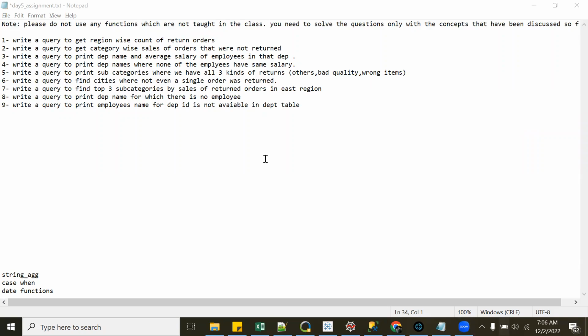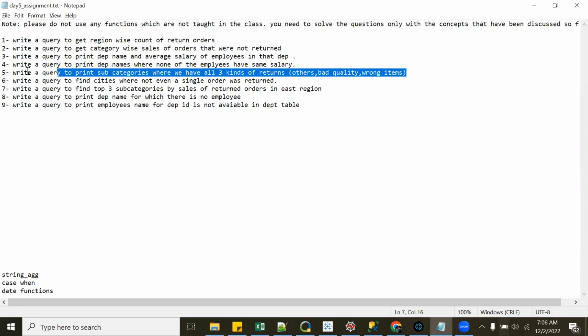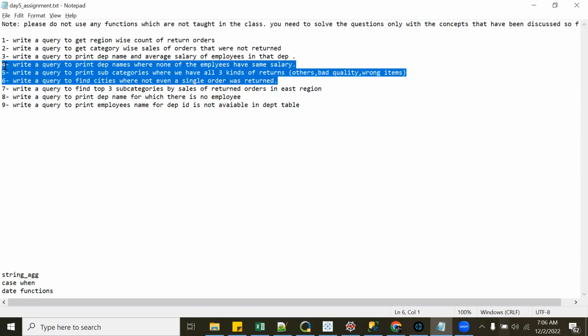Okay. So I think a couple of questions we want to discuss from yesterday's assignment. Some of the people reached out, mainly question 4 and 5. Any other question which you guys have any doubt? I'll be discussing 4 and 5, and the 6. Okay, let's discuss these three.